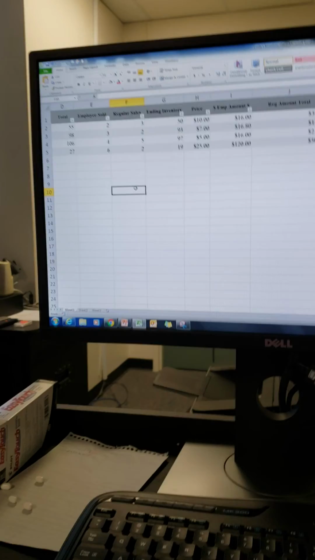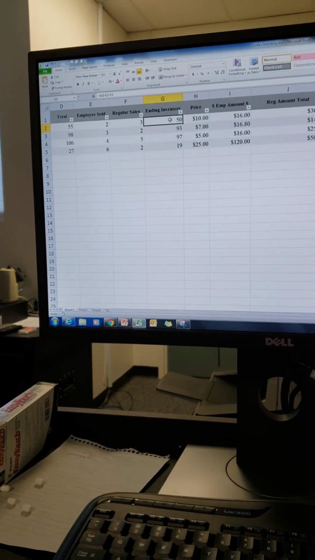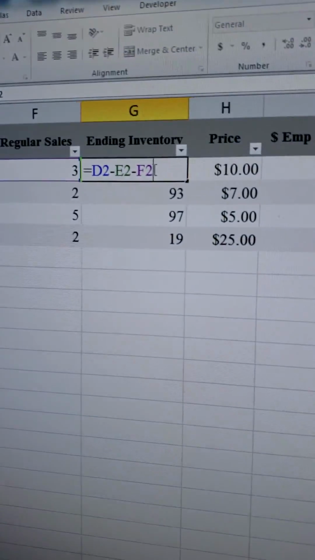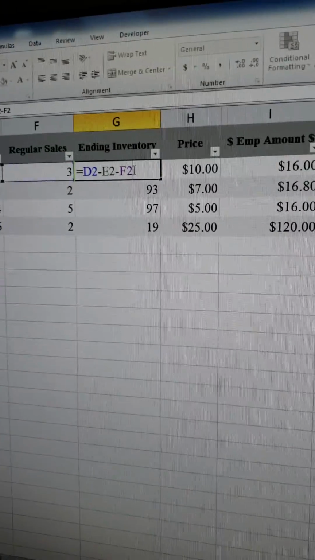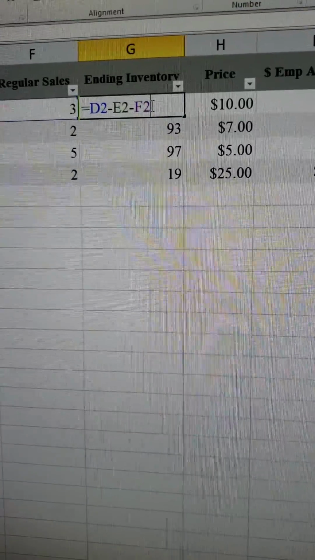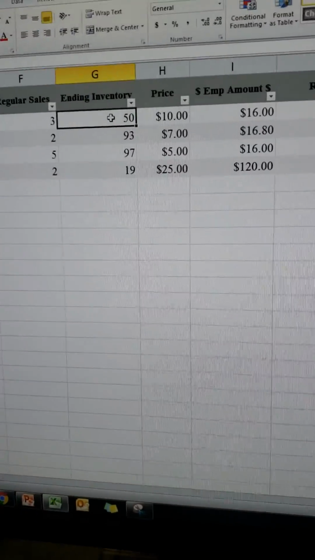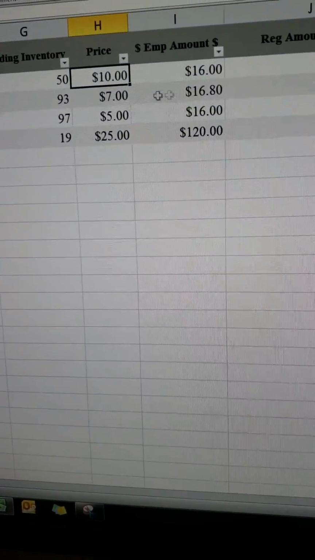And just to focus and point out some of the areas, if you notice, I'm just clicking on different cells. Now here on G2 is a formula where we're taking the values of 3 different cell references. As you can see here, we're subtracting D2, E2, and F2, right? So that's our ending inventory. This is just representing the prices.